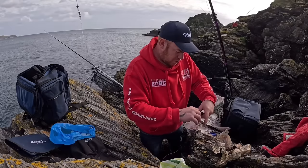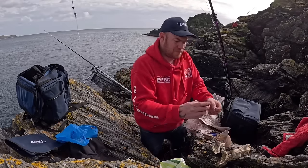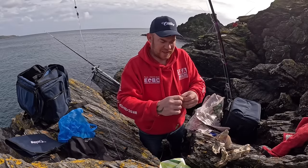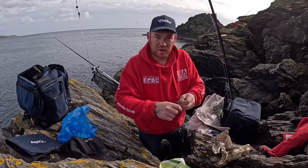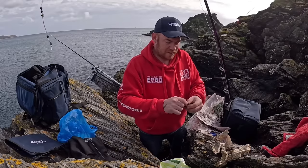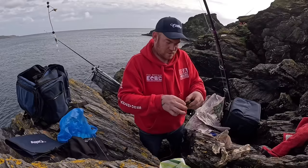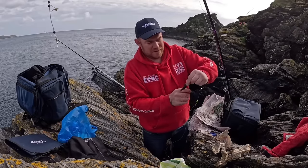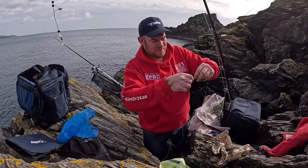I'm going to put that on the 1-0 part of the hook. I'm going to turn him round like that, all right? Then you've got to use a bait lancet with this, guys. All I'm doing is basically tipping off that bait just up the hook shank as well, not like dangling it down. I'm just dressing it around going up the shank, really. And then I'm going to bring the hook around the shank like that with the black lug. I'm just going to tie around like that. Okay, like that. Job done.